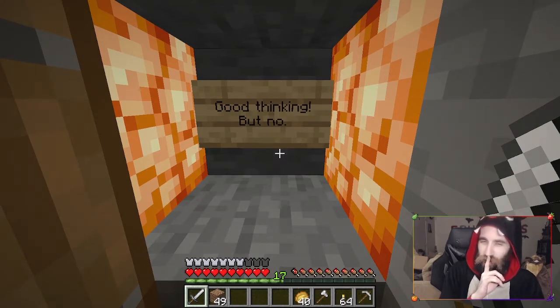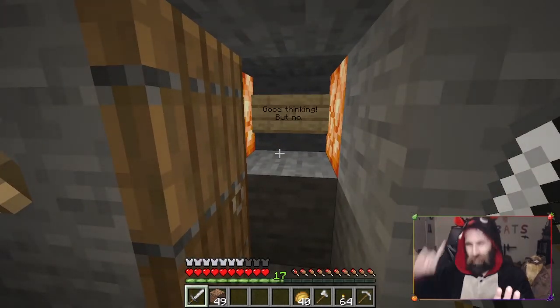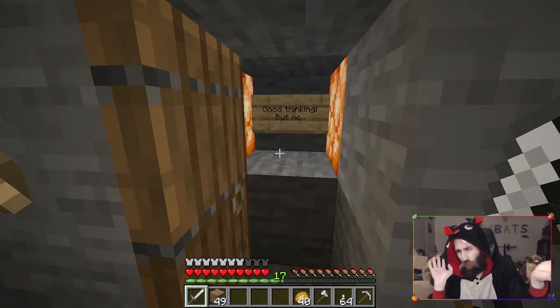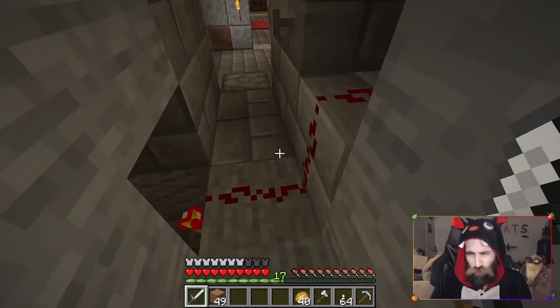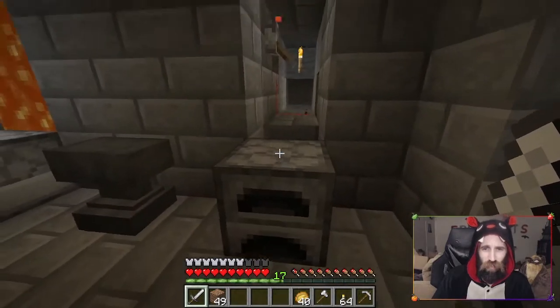Well, it looks like it's not going to be that easy this time. Things have gotten a little bit more complex. This was not the root base, where we could have something like a hidden door behind a painting. No, no, no. This one is a little bit more complicated, and I would have exposed redstone. Please. Close that back up again.